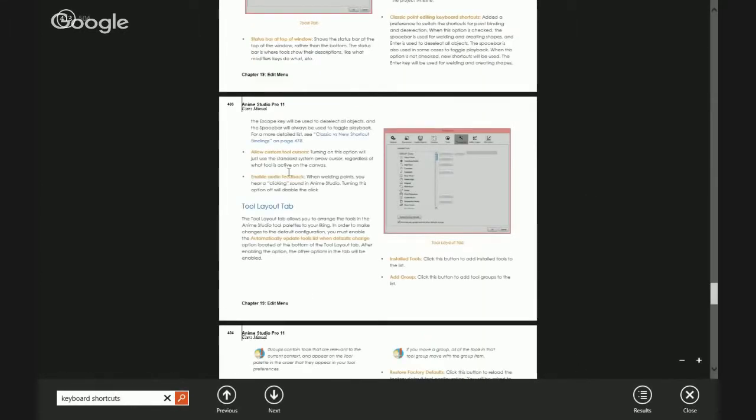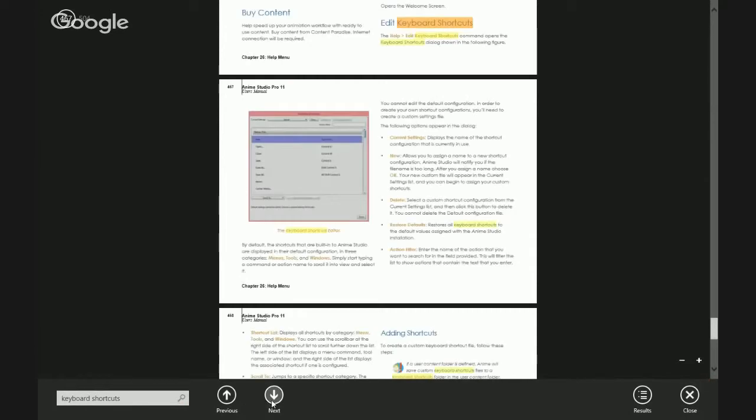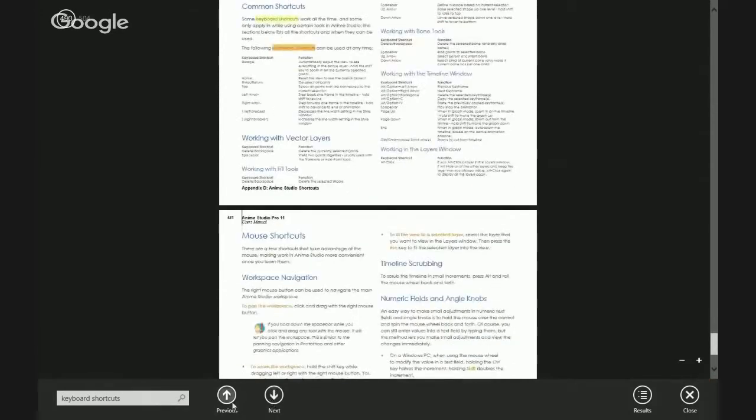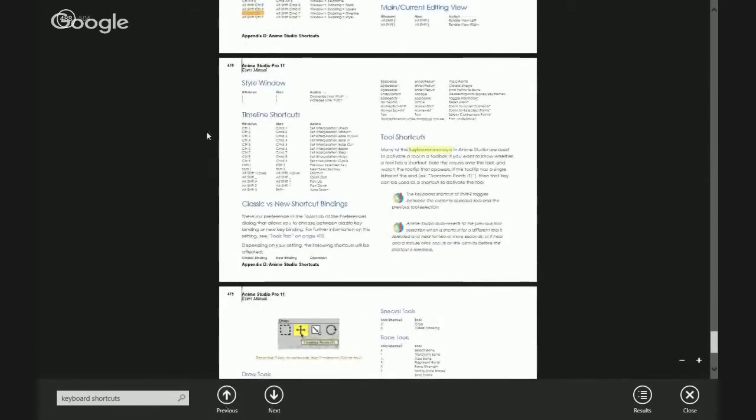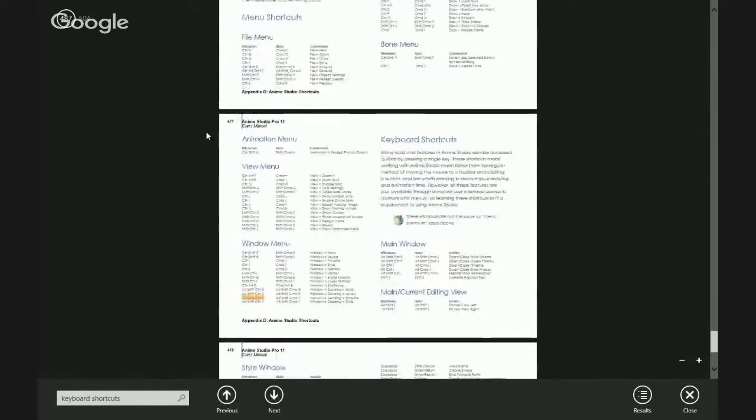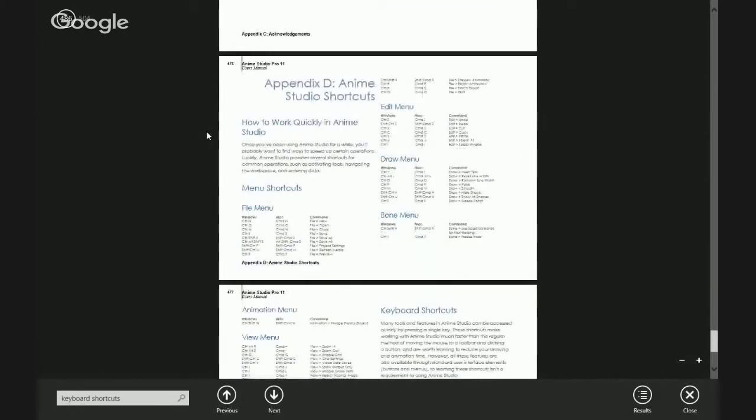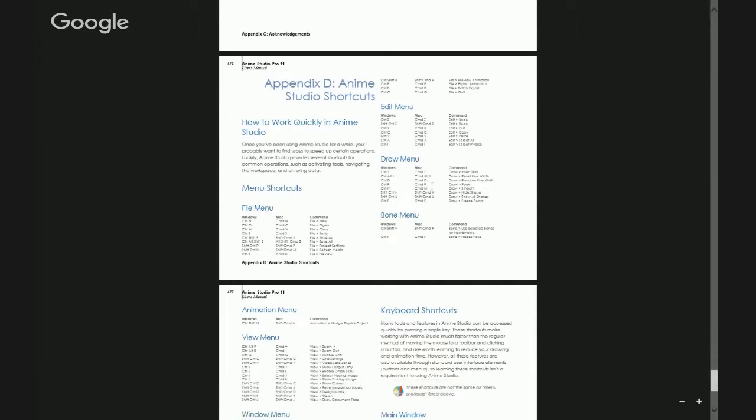I'm just typing keyboard shortcuts. There we go. Okay, so you got a ton of options to work with here. You have your menu shortcuts. I'll have to put something together of which keyboard shortcuts I use the most, because there's only so many that you need as you're going along.